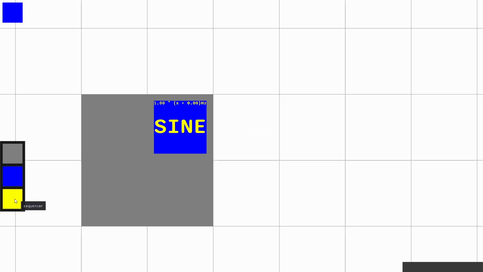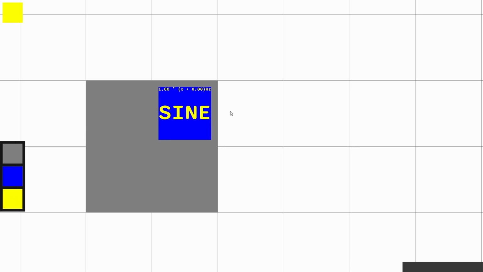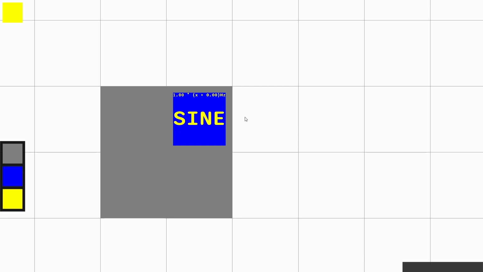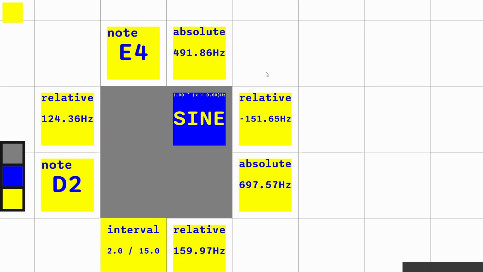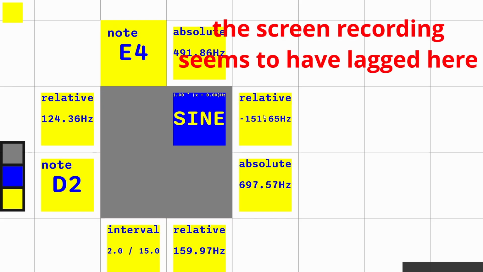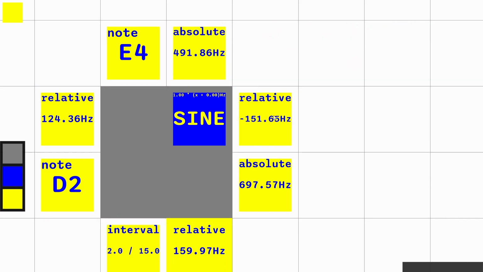Now, we don't hear anything yet, because we ought to tell the area which frequencies to output. Let's start placing some sequencer blocks around the sides of our area. So, evidently, we now have a looping sequence with a length of 8, matching the area's circumference. I made it so the type and values of placed blocks are randomized within reasonable ranges. Considering the relative type blocks that just got placed were naturally straying away from 12-tone equal temperament already.